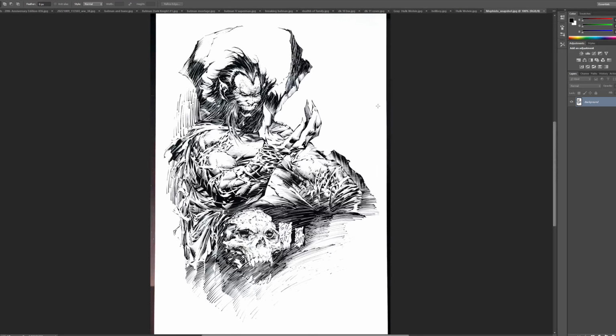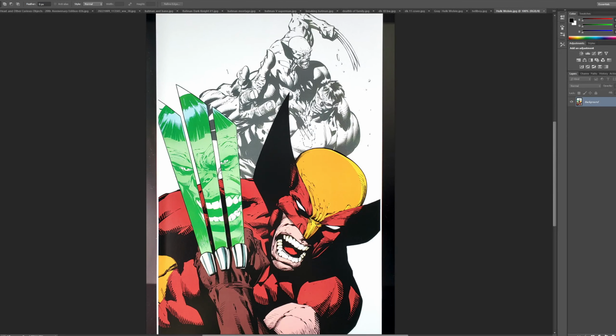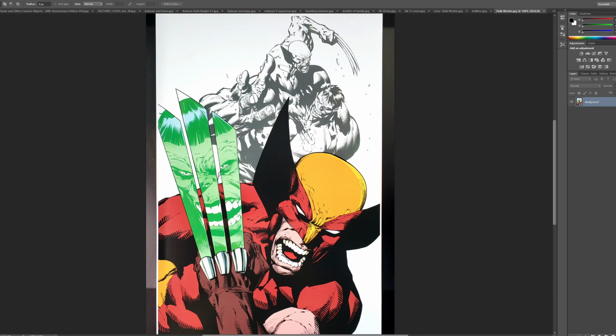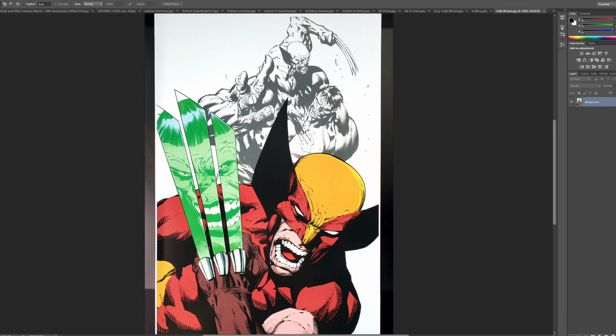This Silvestri demo that I did with Mephisto. There's just a couple more. These are the Green Hulk mashups, and I have a Gray Hulk mashup. I only have one of this print left, believe it or not. So this one is super, super scarce.